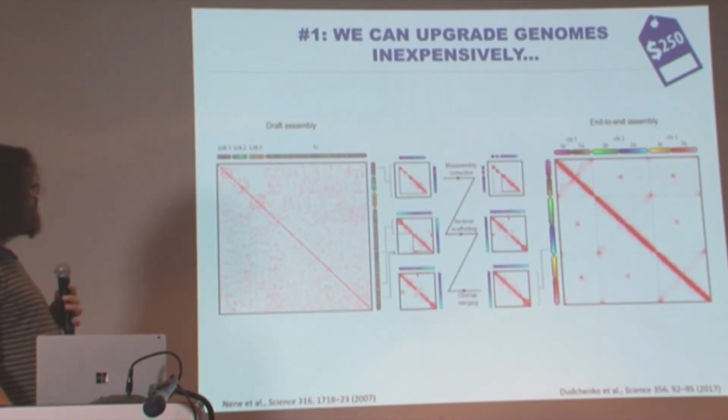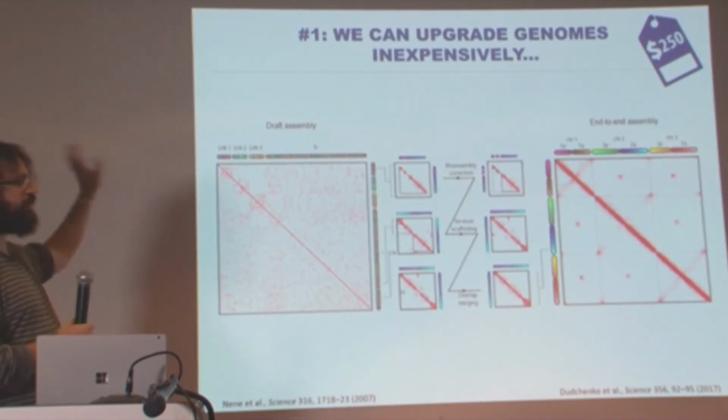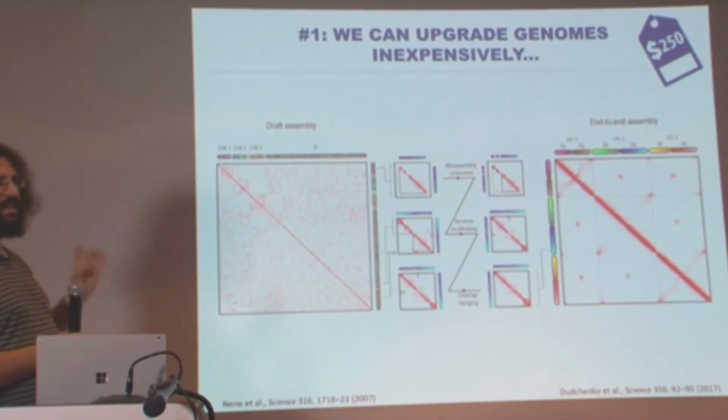So one is we can, as I mentioned, upgrade genomes inexpensively. This problem, we spent about $1,000 worth of data on it. In fact, we actually spent $0 worth of data, because the way we did this was we just used the extra bits of sequencing runs that were full of other stuff and produced some data for this. So we generated more data than we needed to. But generally, these kinds of upgrades cost a couple hundred dollars.